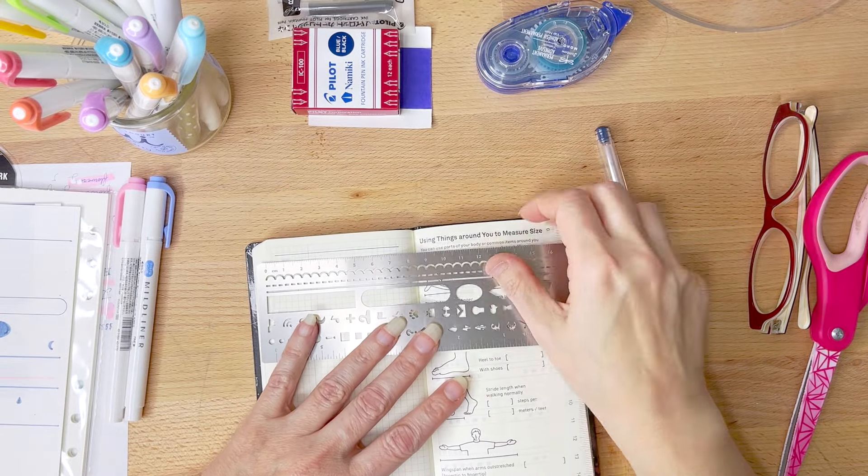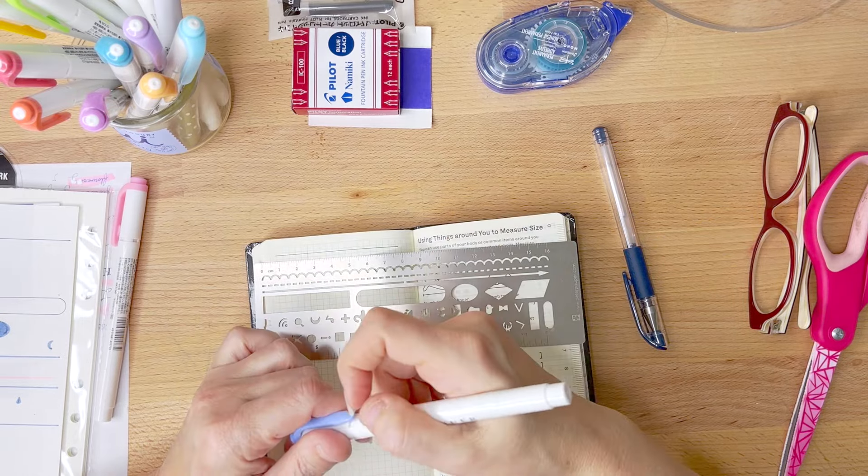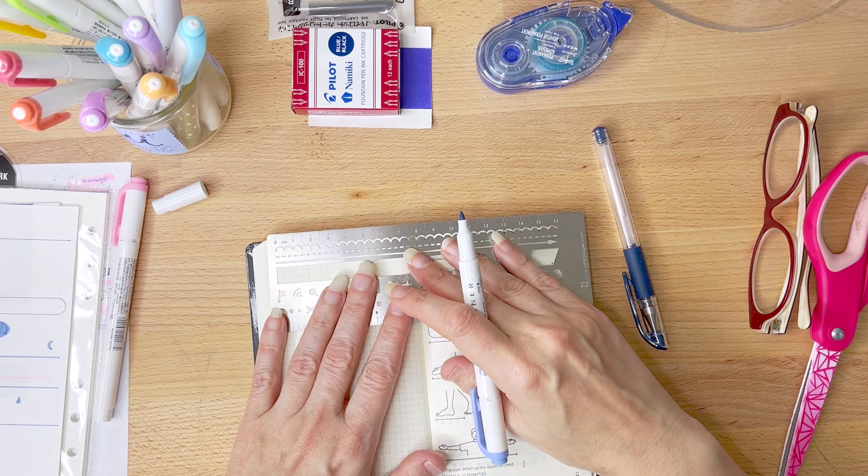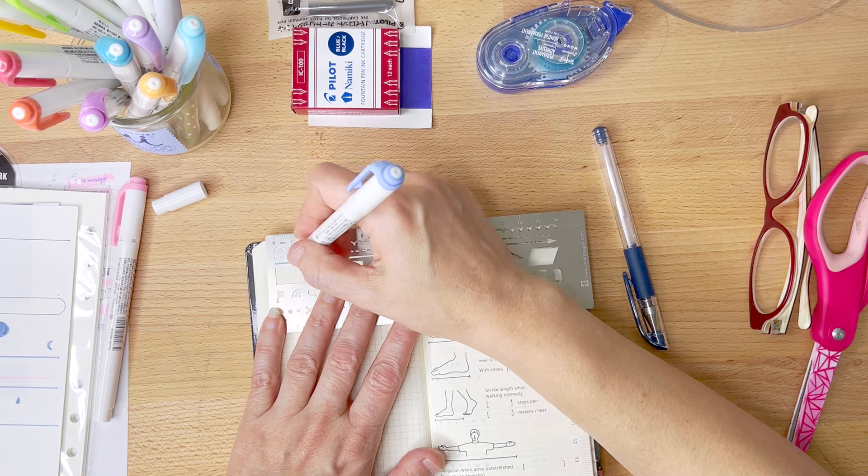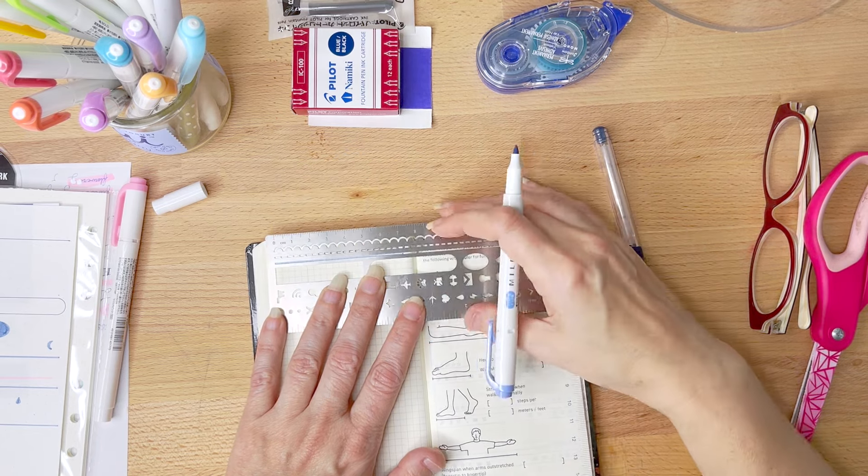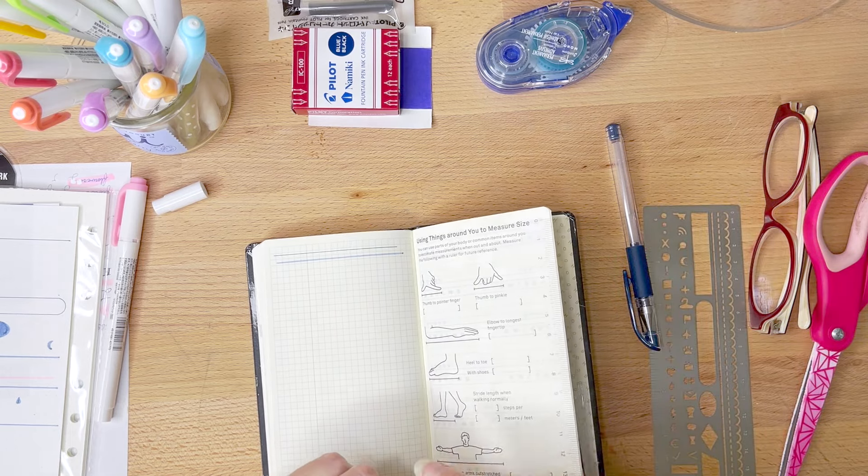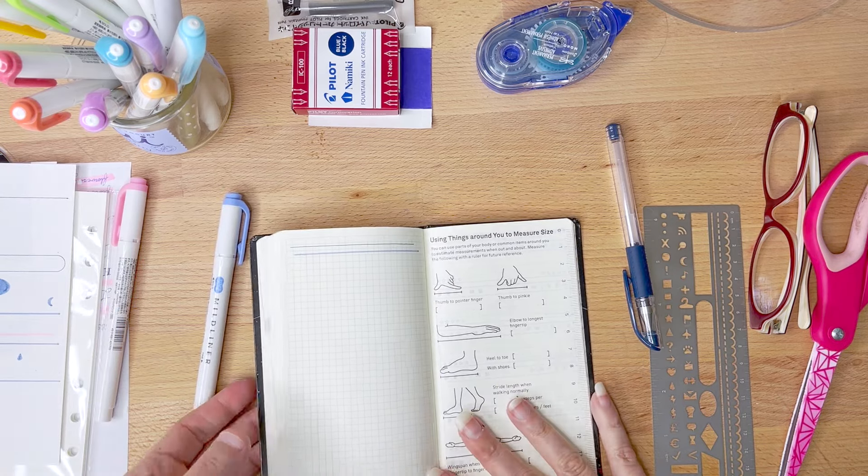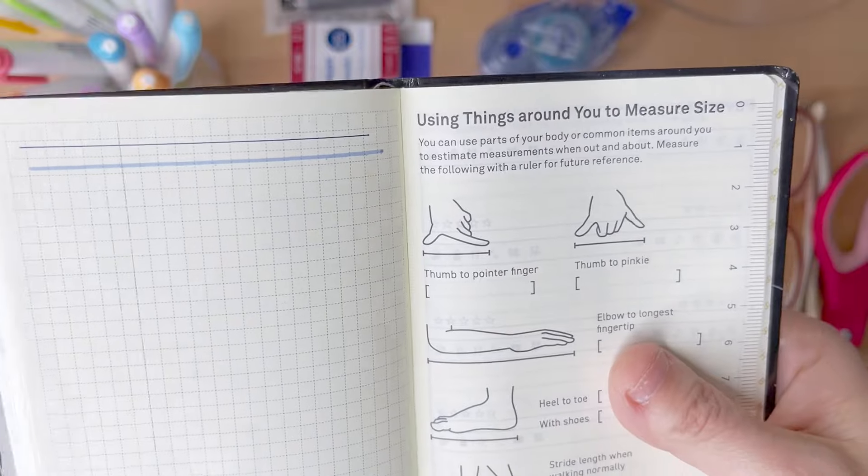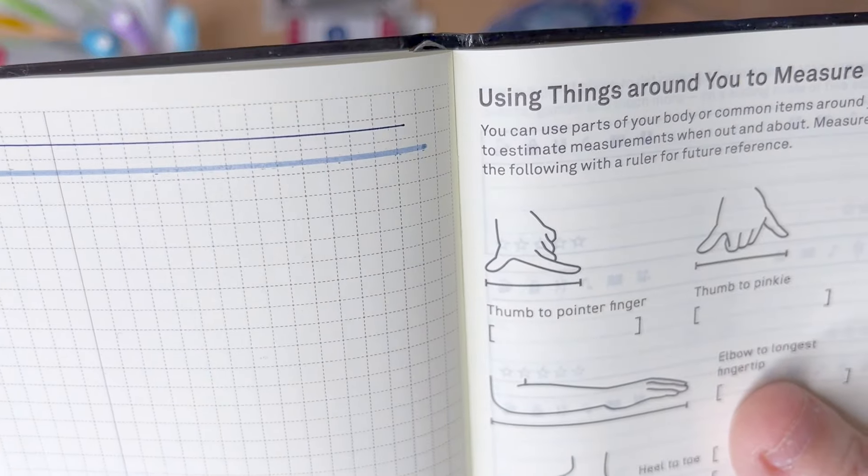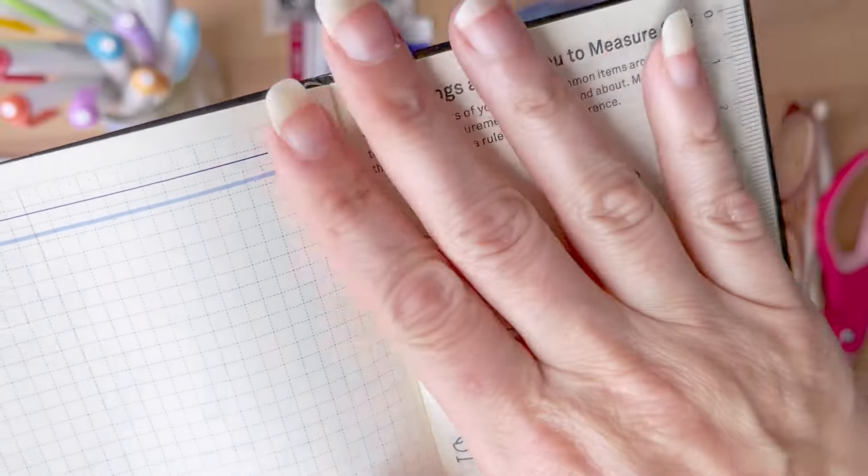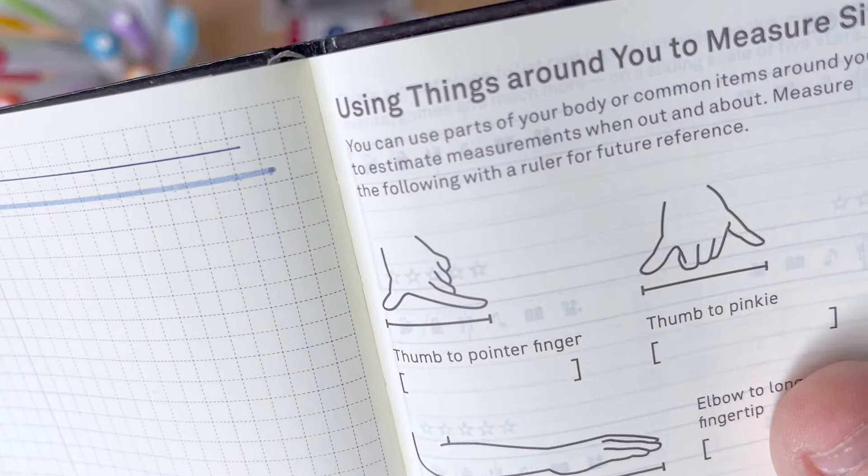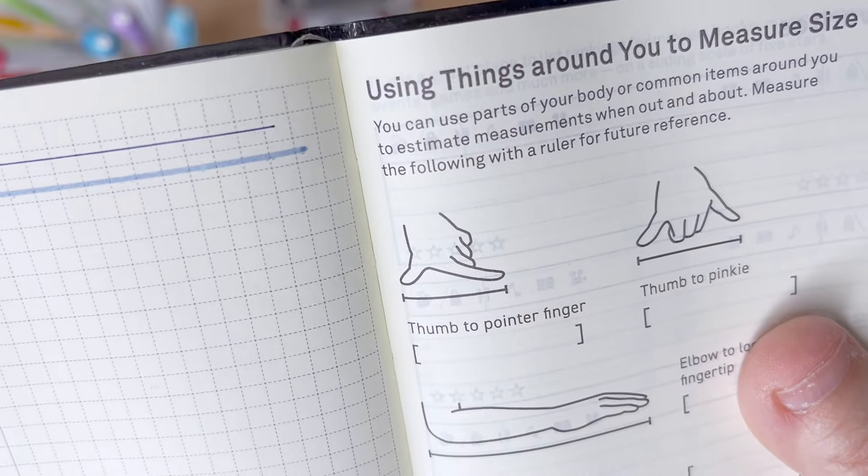I decided to let the ballpoint ink dry a little bit, just in case it was a little bit juicy, and because I was going to be pushing this up pretty close to it. And here we go. And yeah, it worked perfectly in the Hobonichi Weeks. And I will give you a close-up of that here in a hot minute. So you can clearly see it gives you a nice straight line with very minimal bleed. There's a little bit on the end dot, and there's a little bit of eraser dust on my notebook. So yeah, I am very satisfied with this purchase.